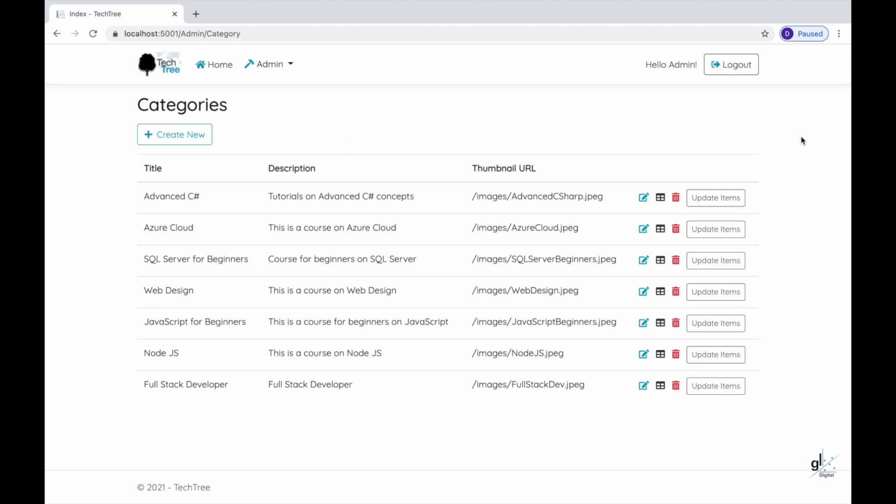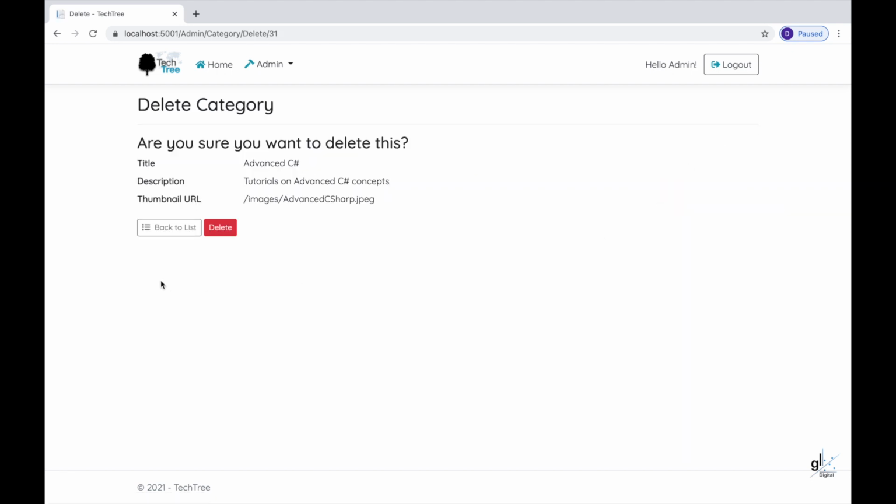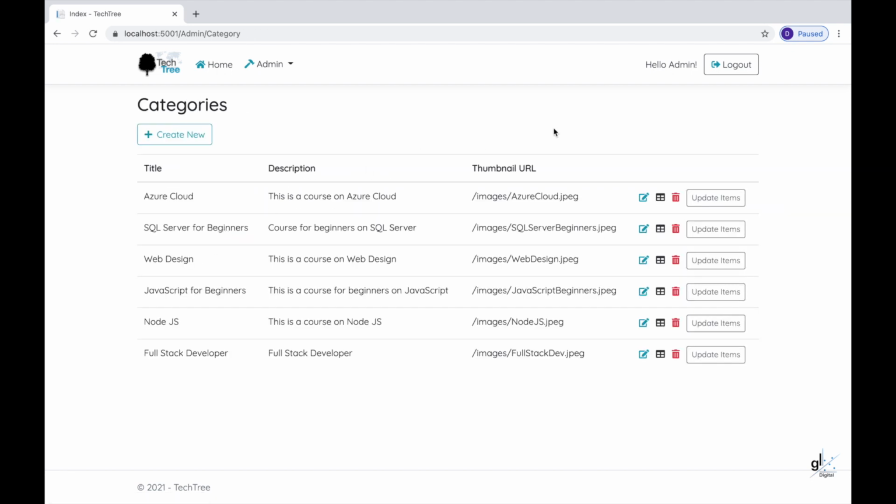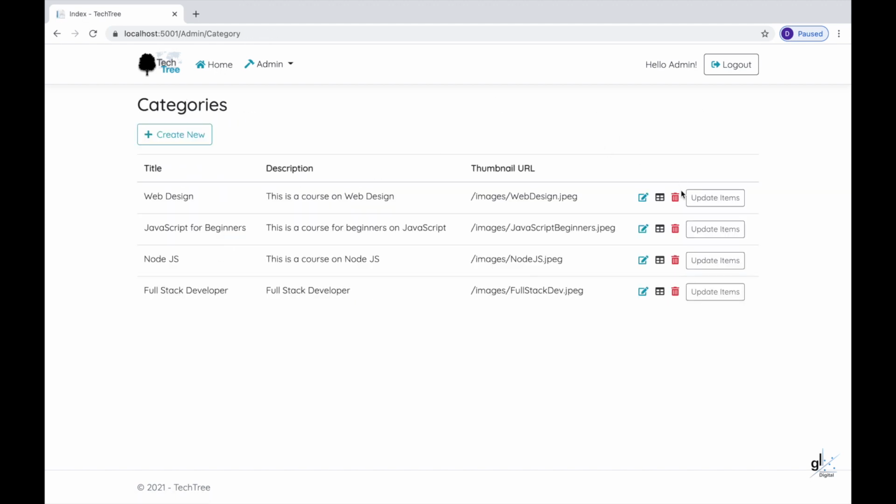Note that when we delete a category, all its related category items and associated content are automatically deleted. I've intentionally configured the relevant database tables with foreign key constraints so that this cascading deletion effect occurs. I'll demonstrate how to implement this on a technical level through generating and running Entity Framework Core data migrations at an appropriate time during this course. So let's continue deleting the other category items until the list of categories is empty.